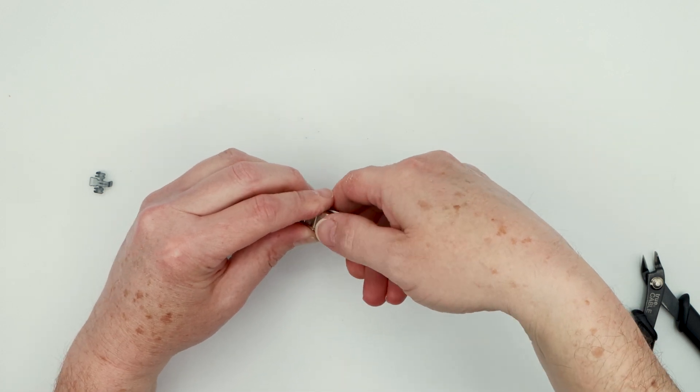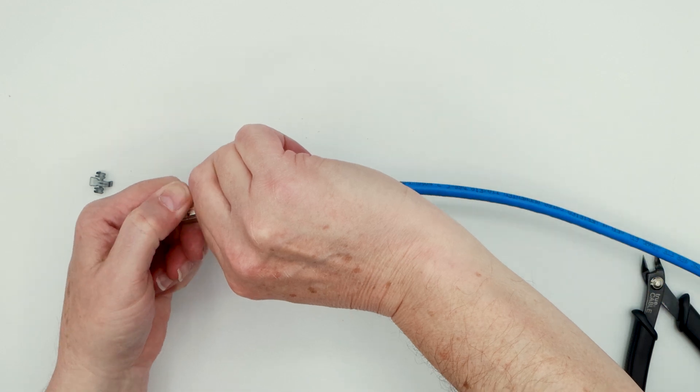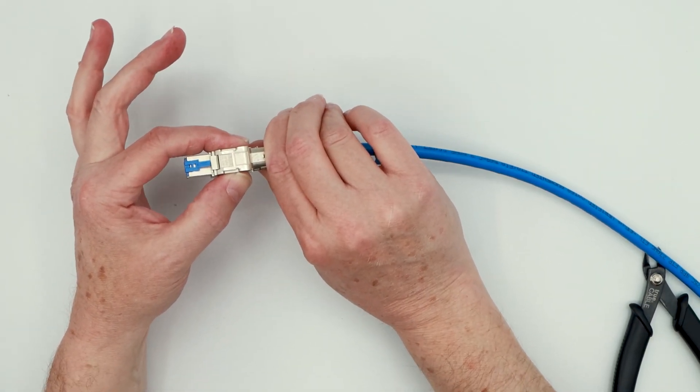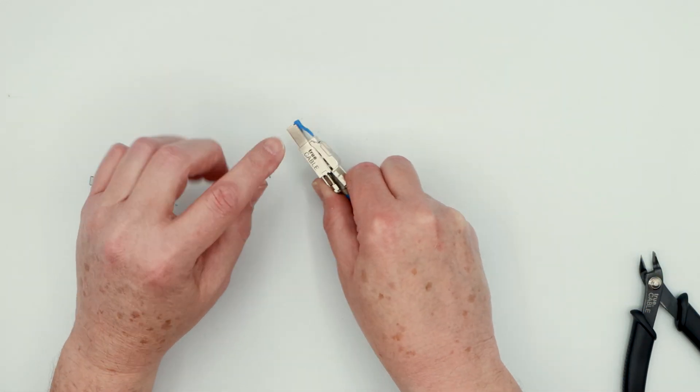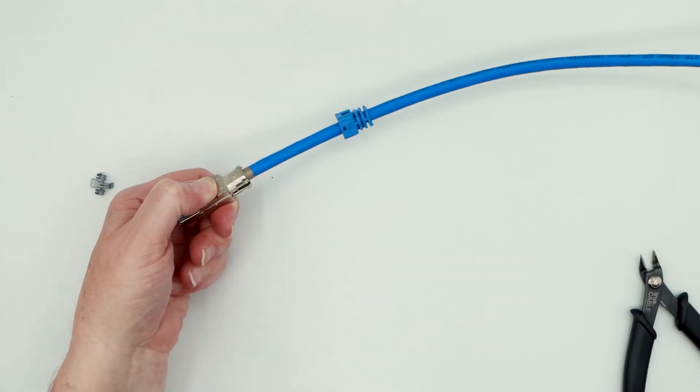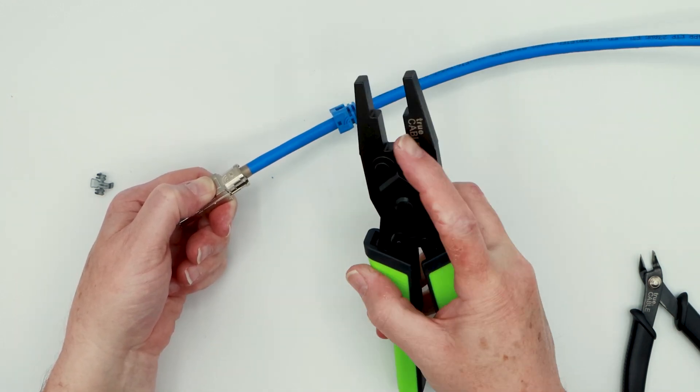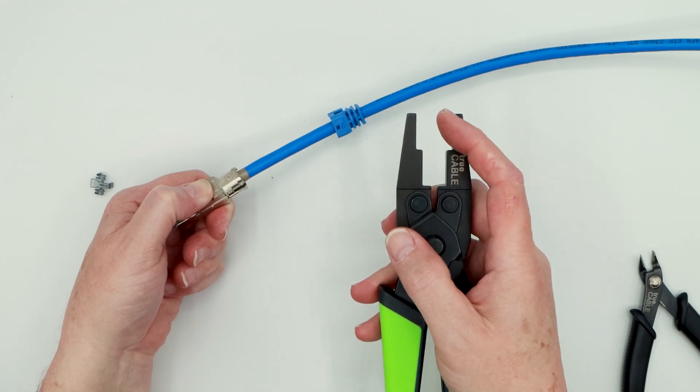And so put that conductor holder cap so it's matching up with that key in the slot, and push down first. That's going to help a lot when you go to close this lid. And then close the lid like so. Now, you're going to notice that there's a great deal of force that is required to close this conductor, this hinged tool-less cap. That is where our parallel pliers come in. So the parallel pliers, inside set of the jaws.